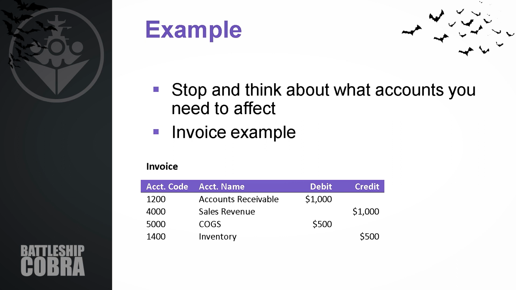So accounts receivable, and there'll be a subledger, say BattleshipCobra. Because of that $1,000, we made $1,000 revenue. So those two are a pair. And then you issued out some inventory and your cost was $500. So your $500, that's a 1,000 level account. You're decreasing your inventory by $500. COGS is going to increase by a debit and you're increasing your COGS by $500.